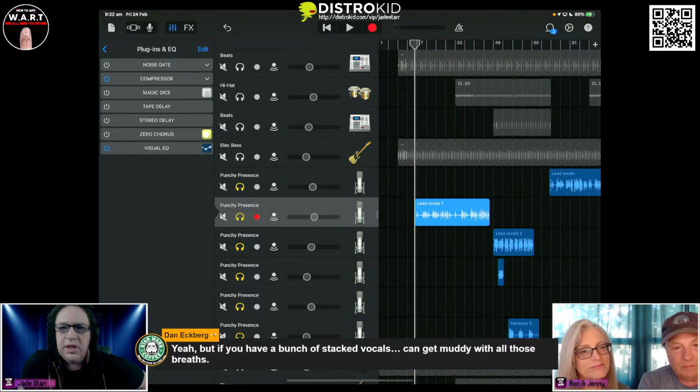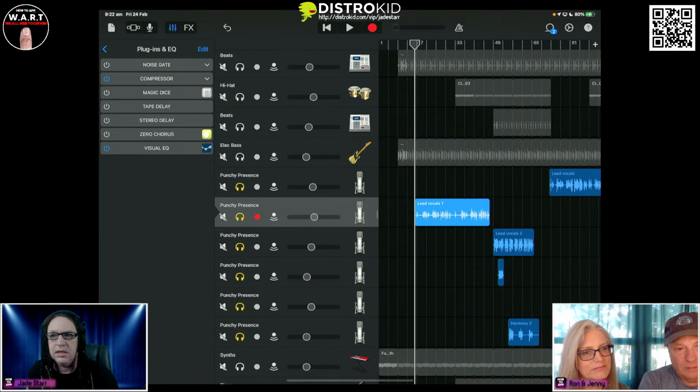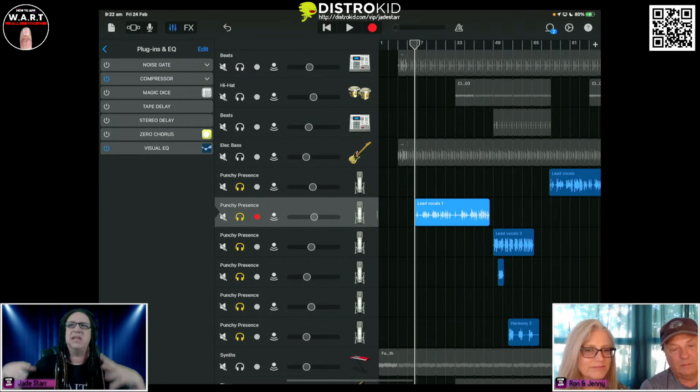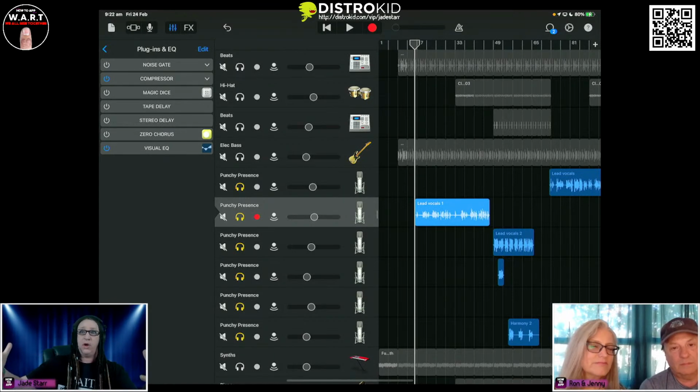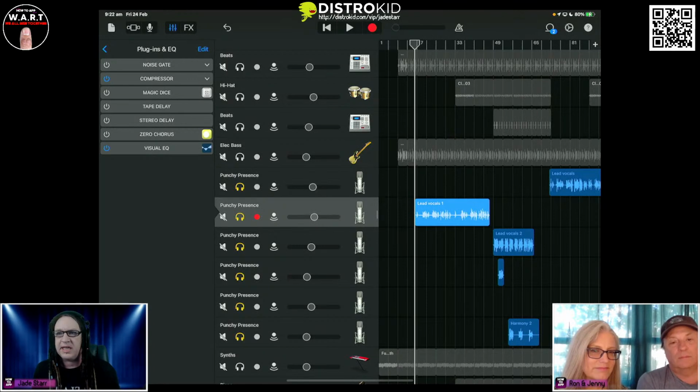If you're keeping them all up at the same level... if you watch Pete, I touched on this before, with the way Pete layers vocals, he really drops his harmonies down very, very low. Harmonies aren't meant to be up with the main vocal so that they overpower. They're meant to be subtle to give the song that little bit of kick. You don't want it to kick too hard, or you're getting kicked in the head by a horse, and that's ridiculous.